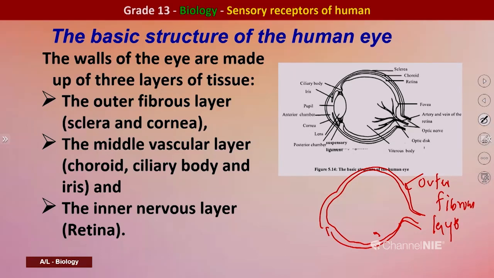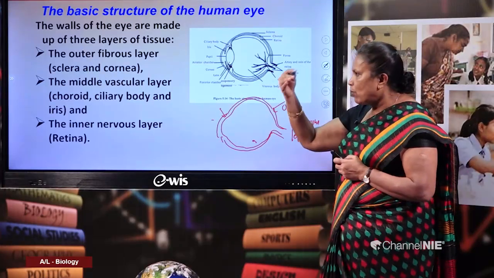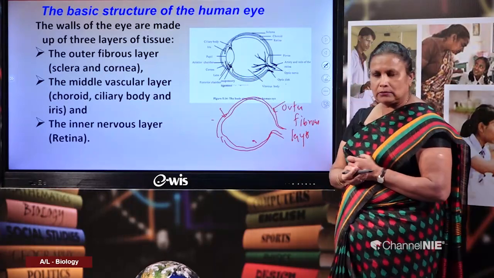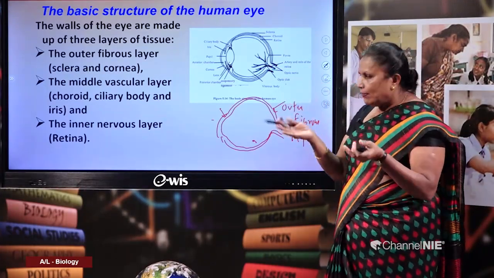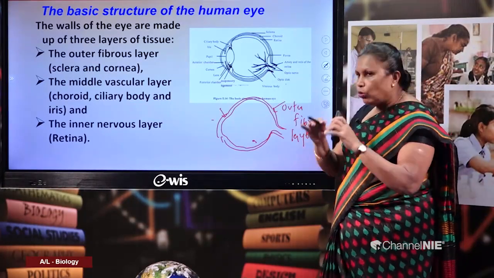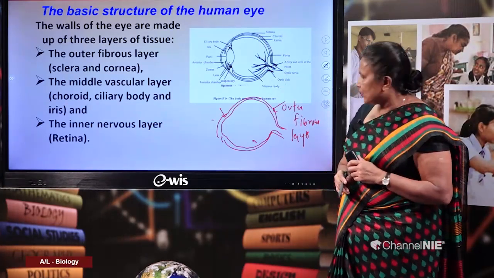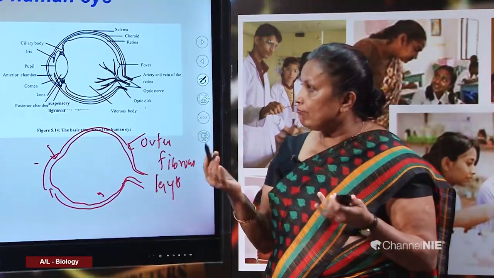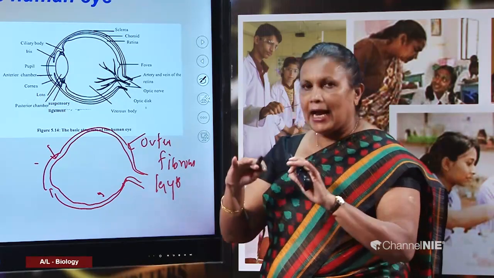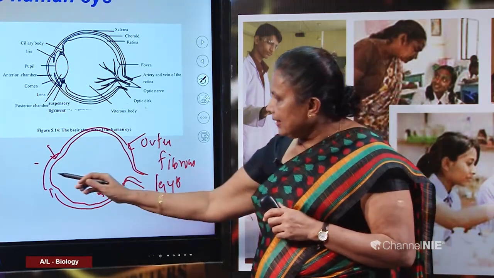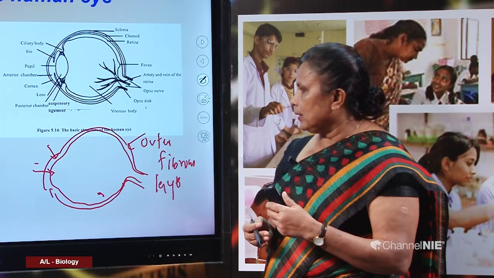Part of the fibrous layer is transparent, found in the anterior region of the eye, and that is called the cornea. But the posterior region and the lateral regions of the outer covering are opaque, and that part is known as sclera. So the outer fibrous layer has 2 regions, the anterior cornea and the posterior and lateral sclera. The anterior region is very important, as it is the structure through which light rays move into the eye.